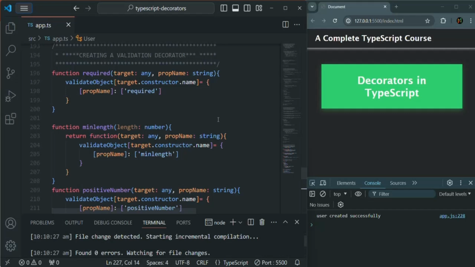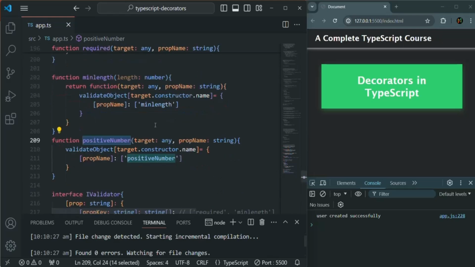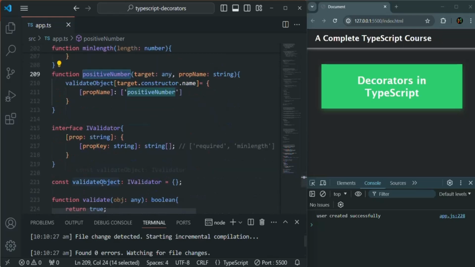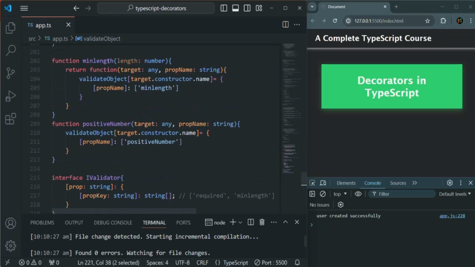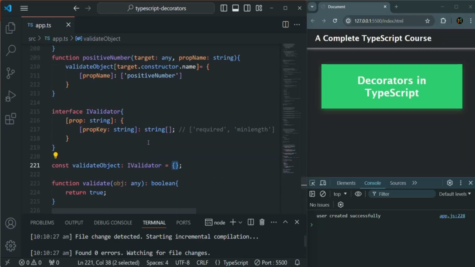So if you go to VS Code, you will see that here we have created three decorators: required, min length, and positive number. Inside these decorators, we have a constant called validate object, which is currently assigned an empty object. The type of this validate object is IValidator.